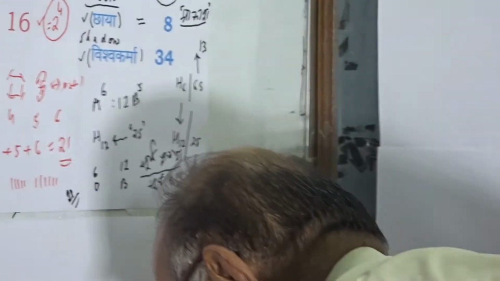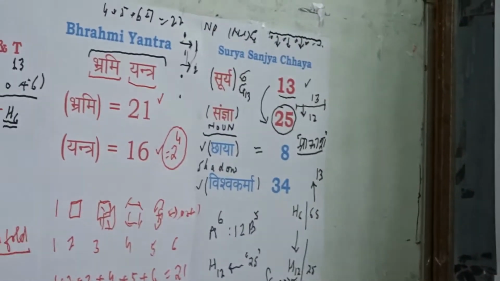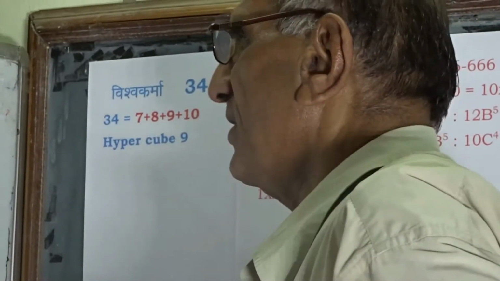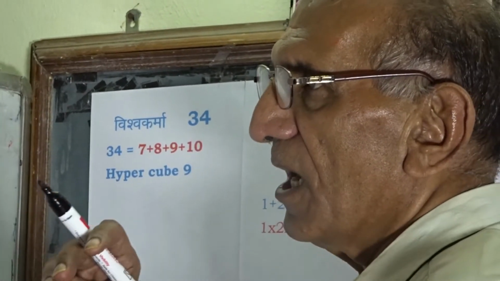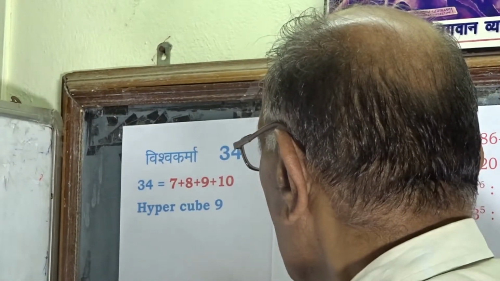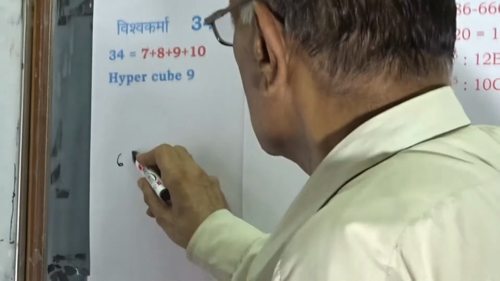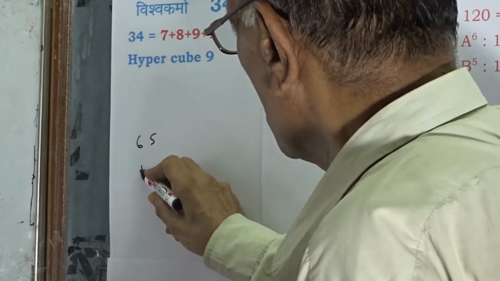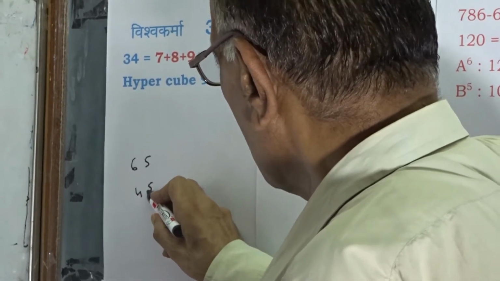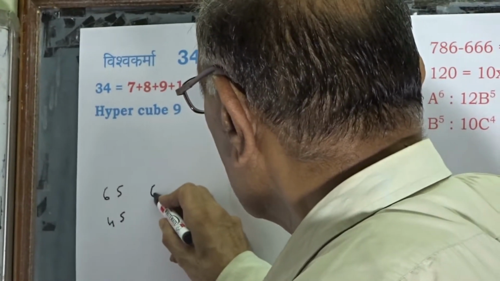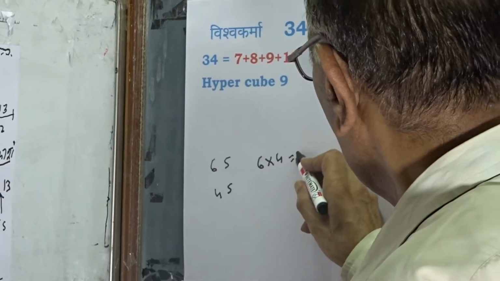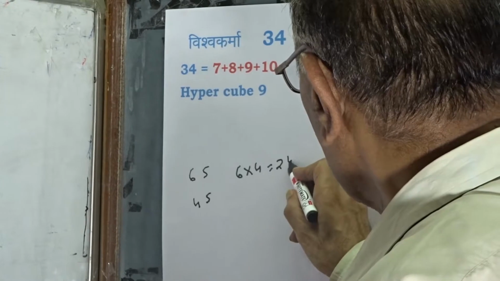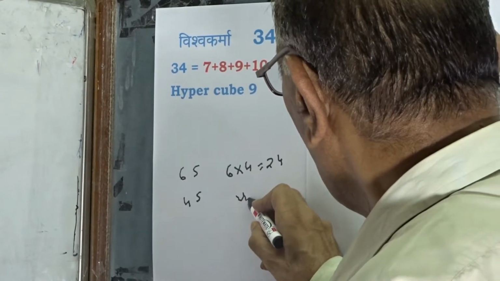Let us make a note that we are trying to comprehend the values and features of 6 space VMS T. 6 space is a space which accepts 4 space as a dimension. Therefore, it gives us a value 6 into 4 is equal to 24, which is parallel to TC value of a Purusha.